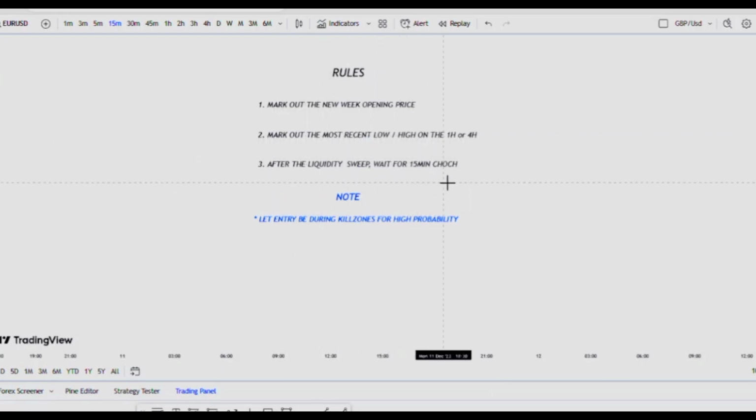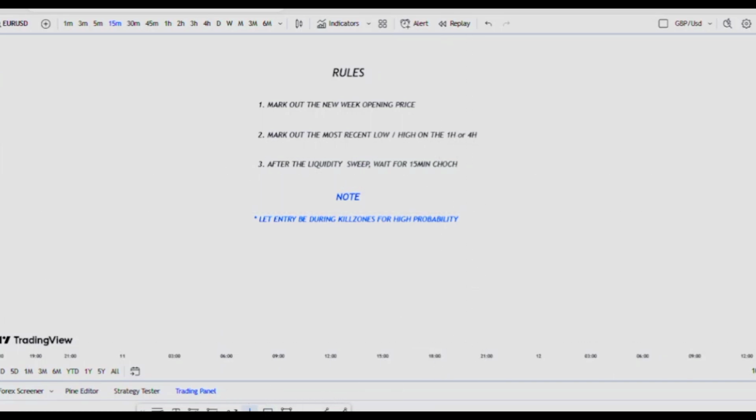So once liquidity is taken out, we expect a sell, right? Liquidity is going to reside above old highs in the form of buy stops, while liquidity resides below old lows in the form of sell stops, right? Anyway, once the liquidity is taken out on the 4 hour or the 1 hour, you have to drop down to the 15 minute and you wait for a market structure shift.